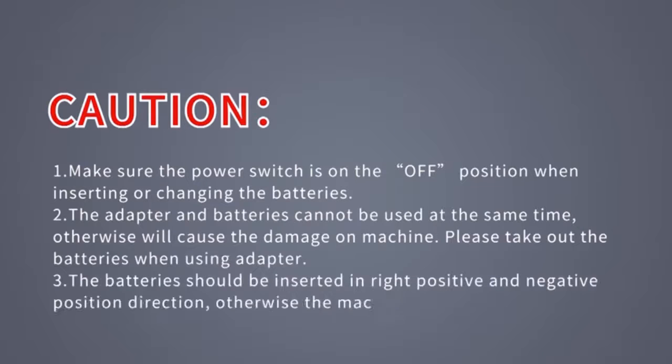2. The adapter and batteries cannot be used at the same time, otherwise it will cause damage to the machine. Please take out the batteries when using the adapter. 3. The batteries should be inserted in the right positive and negative direction, otherwise the machine will not work.